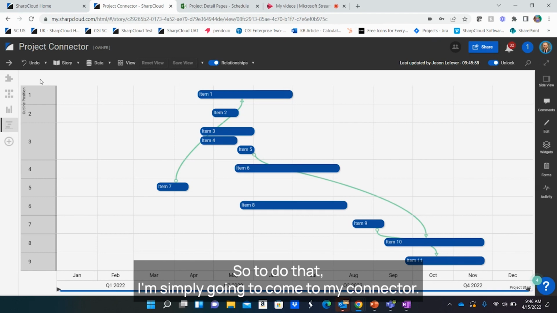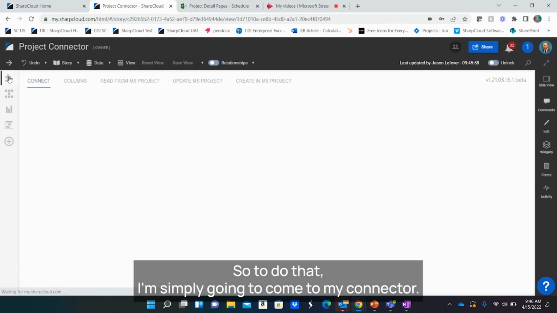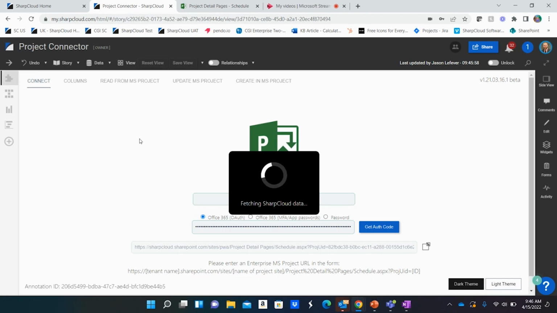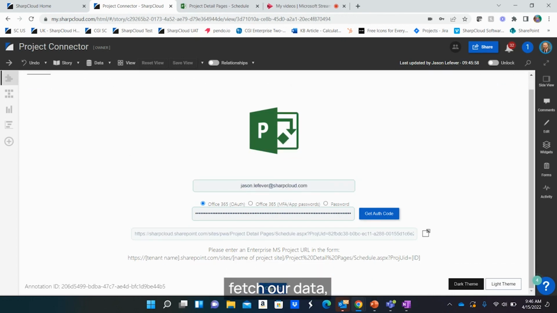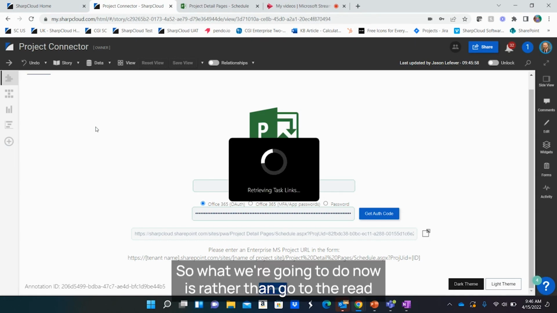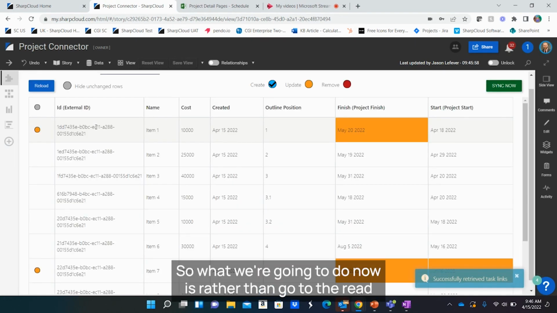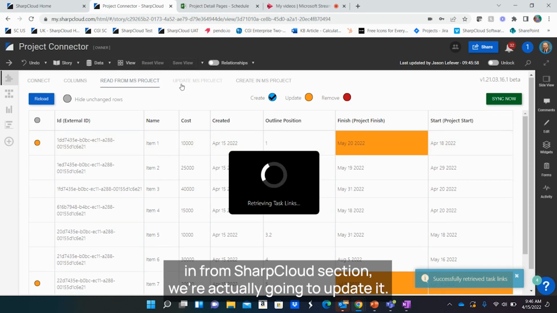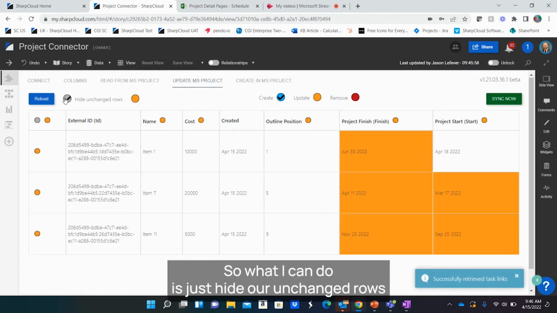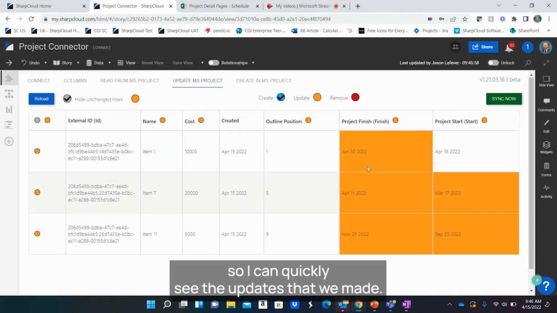To do that, I'm simply going to come to my connector. This will reload for a second, fetch our data, make sure I come back into it. So what we're going to do now is rather than go to the read in from SharpCloud's section, we're actually going to go to update project. What I can do is just hide our unchanged rows so I can quickly see the updates that we made.